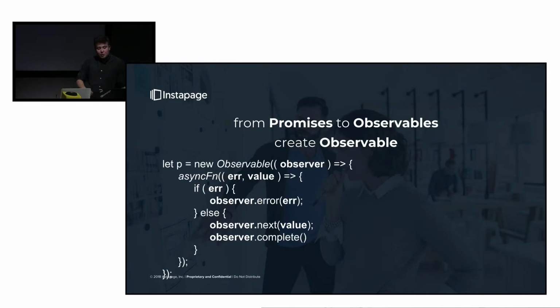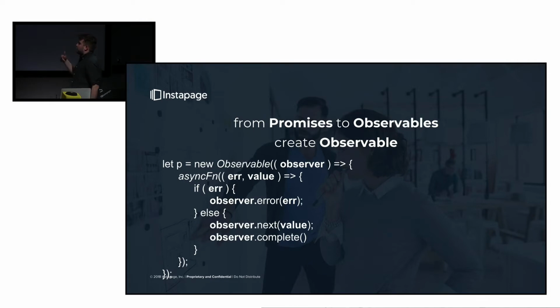It's pretty similar in observables too, because you create a new observable. As you can see, you do not have callbacks like resolve and reject, but you have the observer, which handles the same situations. If you have an error, you inform the observer that there is an error.